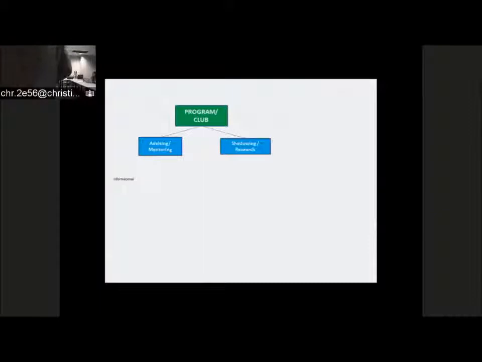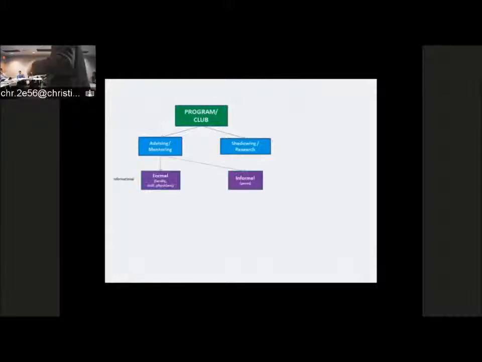And I was like, okay, what is it about that? Some subcodes that came out is that these programs and clubs offer advising, informal and formal, mind you, and mentoring, as well as shadowing and research opportunities. They can point students in those directions, right, which are very important for getting those applications out and getting the things they need. Like I said, this advising comes in formal and informal fashions, right? You can already see code, subcodes of a subcode, right?